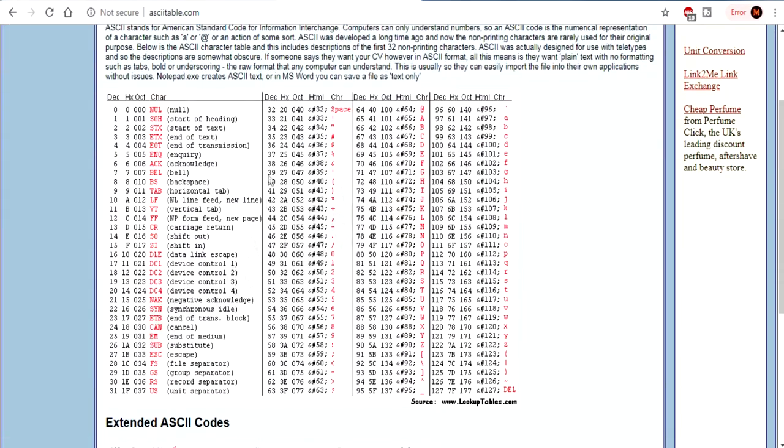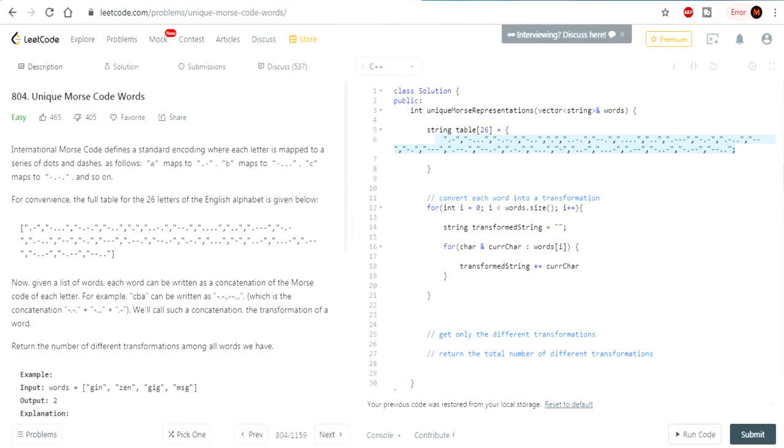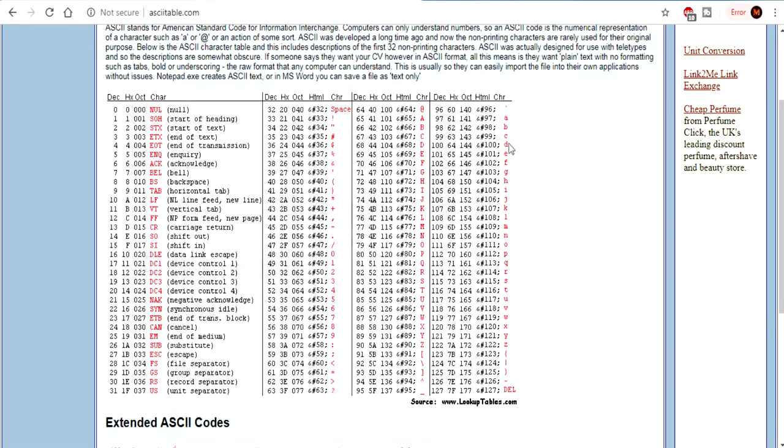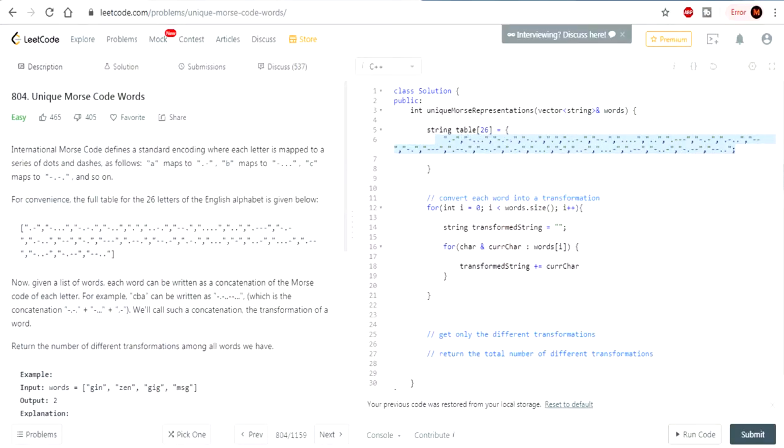So here's the ASCII table, and we're gonna look up how to convert the current character into its equivalent form. A's value is 97, B's value is 98, C's value is 99, okay? So how am I supposed to convert this a to its equivalent value among the 26 characters, A, B, C, D, E? Well, we're going to subtract 97 from my character, and that will change this index to become 0. That way, A is going to refer to 0, B is going to refer to 1, C is going to refer to 2, D is going to refer to 3, right? So then A's value, which is 0, is going to be this.